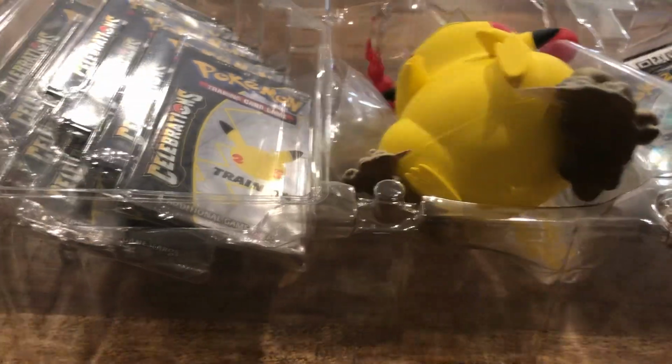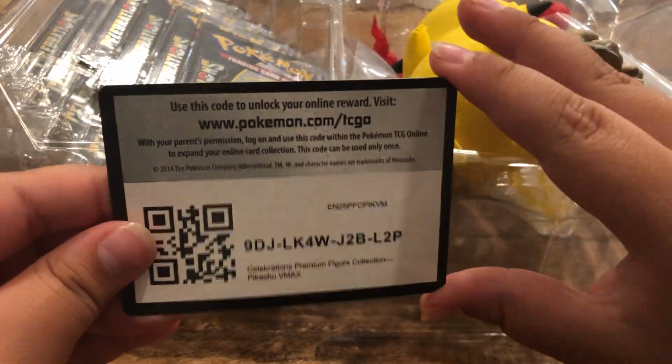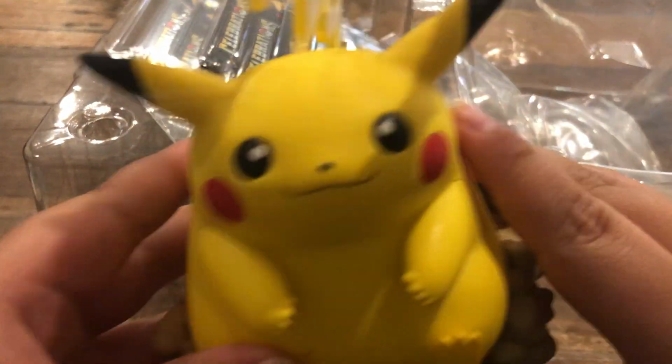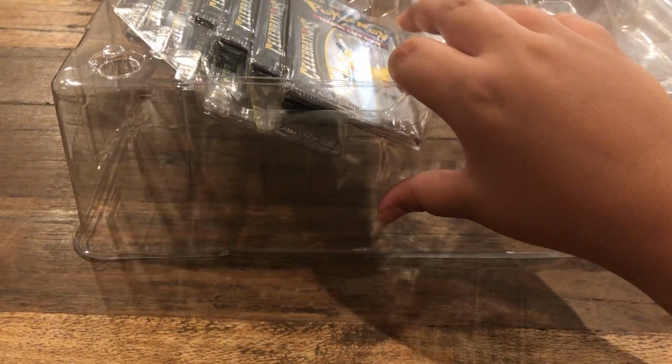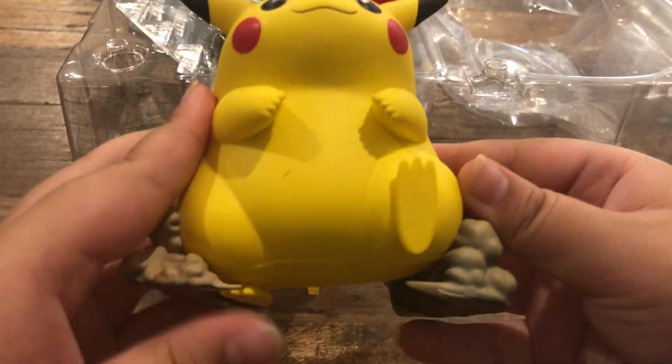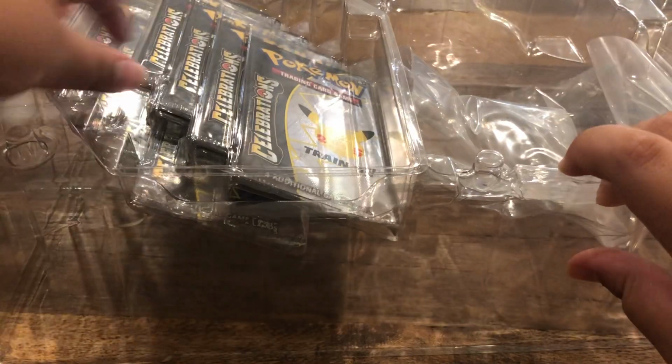Put that right there. It looks like I get three packs: Chilling Reign, Vivid Voltage, and Darkness Ablaze. I get a code card. There you go, for anyone that needs a code card. That's what we needed. The Pikachu. That thing looks good. I actually have the Rainbow Pikachu VMAX. It's in my binder.